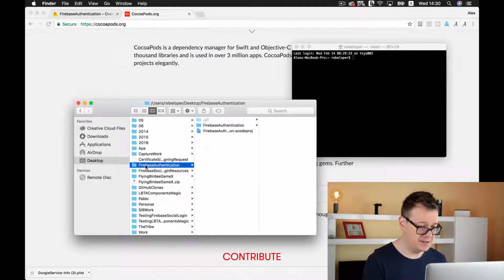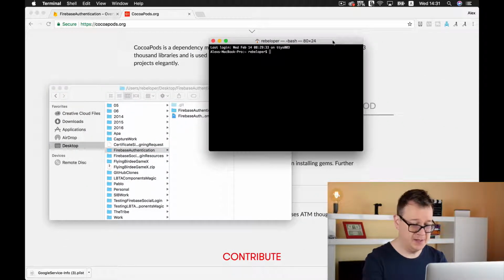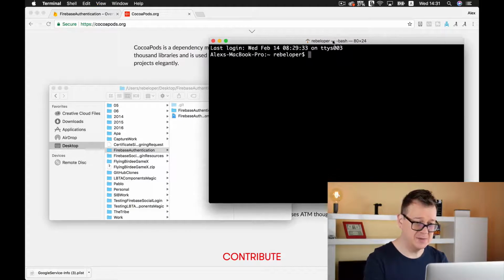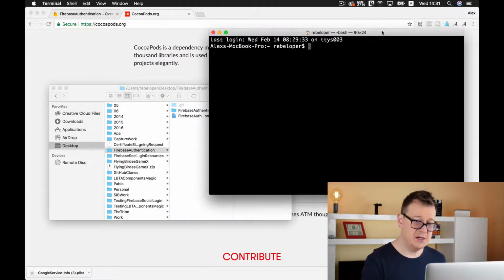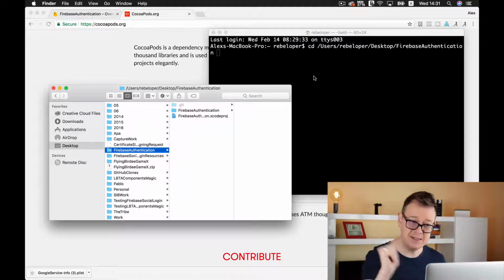Here it is, Firebase Authentication. Okay, and inside, let me just make this a little bigger by hitting Command plus, so you may see. I will just type in here cd and a space, and then just drag and drop the root folder of my project. That is it.